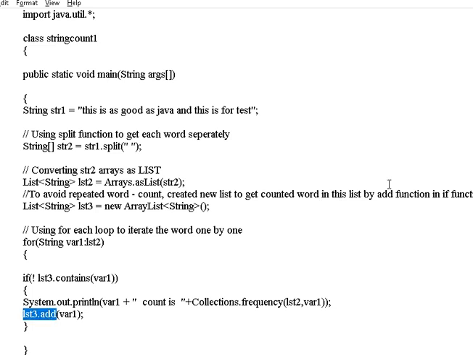Here I have used the add function within this if condition. So it's just checking whether it is already contained in list 3. If it already exists there, then it will avoid printing that one. So in this way you get the count of each word in a string.